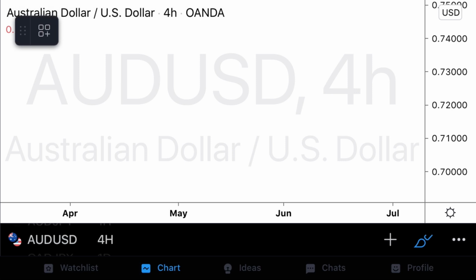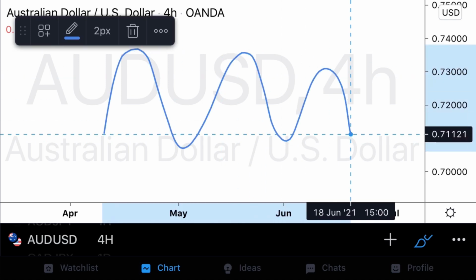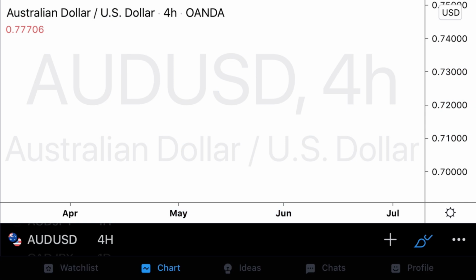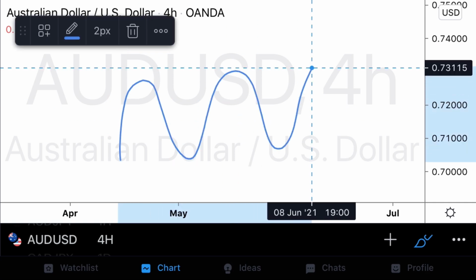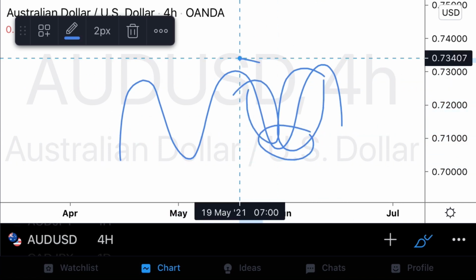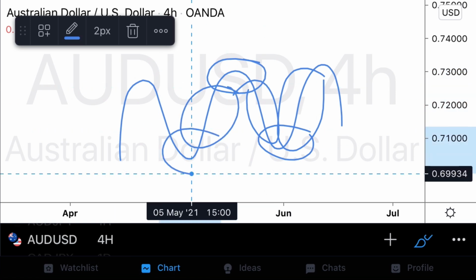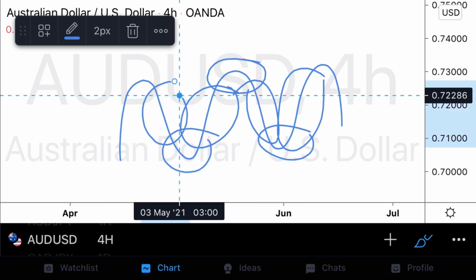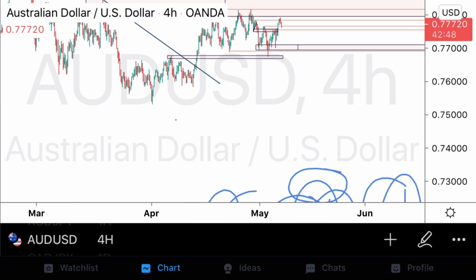So to begin things off with AUD USD, guys, all evolving with structure entails is that we need to look at two different things. First, we need to look at higher time frame structure to get an idea of what it is doing. Then we drop down on our smaller time frames, and within our higher time frame structure we isolate small pieces of structure to begin seeing where our trading opportunities might present themselves. So that's all evolving entails: analyzing your higher time frames, and then dropping down on your smaller time frames to isolate smaller pieces of structure.